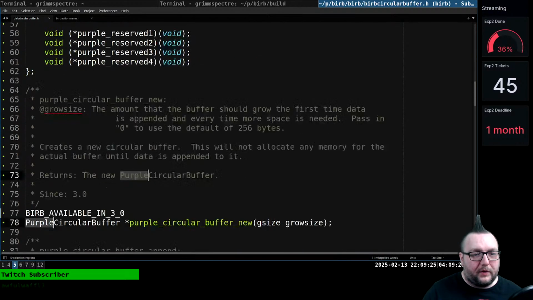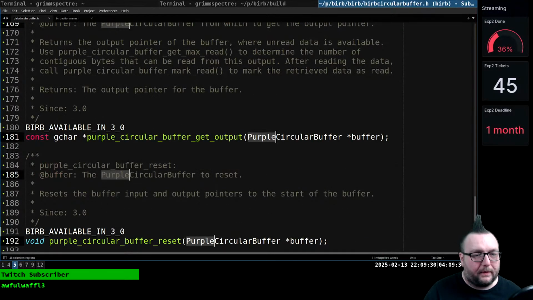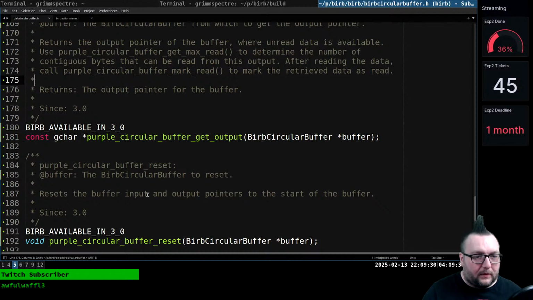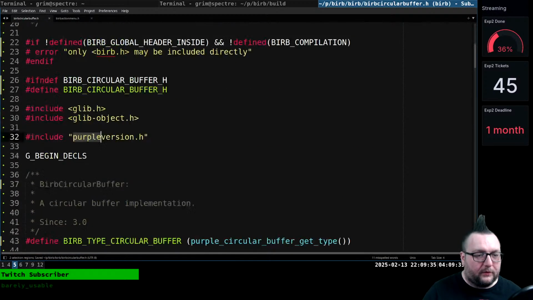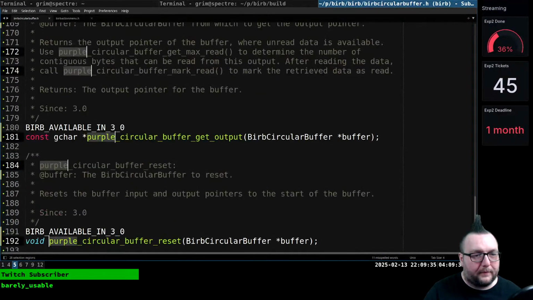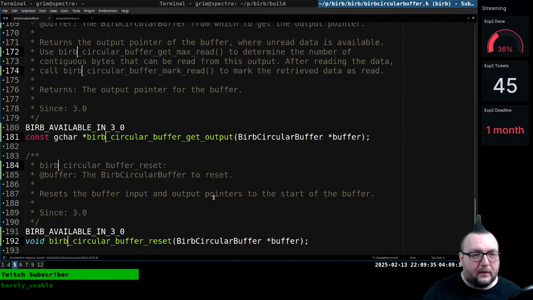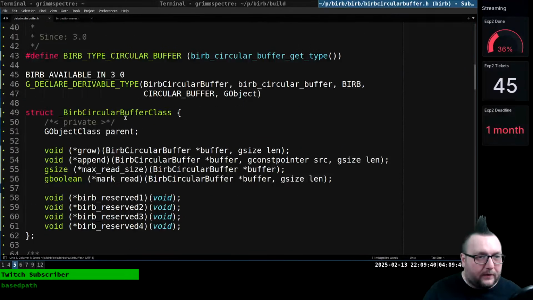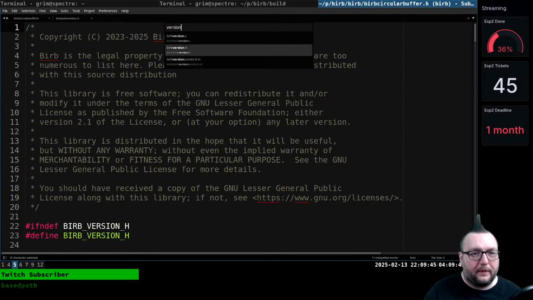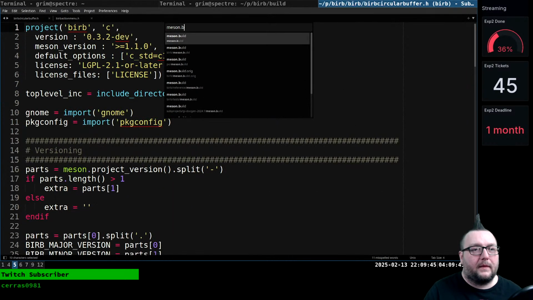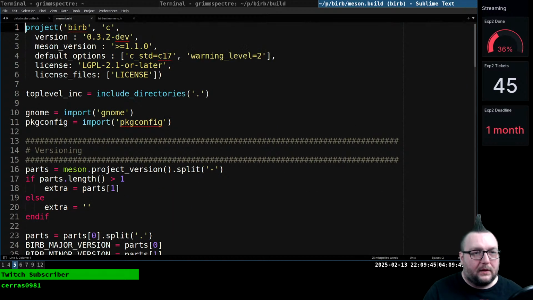All these purples become burbs. And then all these purples become burbs. Okay, then all the synths become 3.0s. What version of Burb are we on? This will be 0.4, I guess.